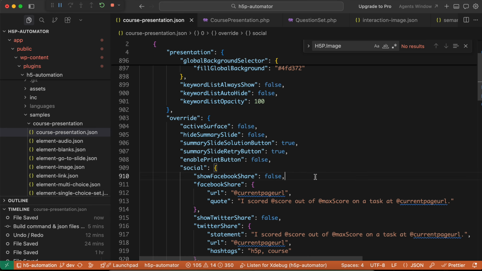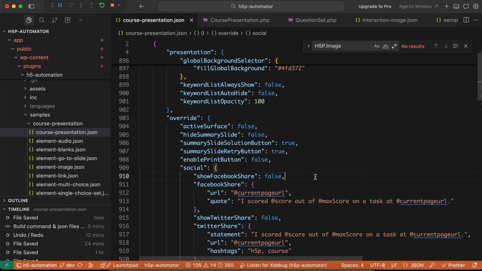Instead of your score, if you want to show a score, then you can change it, but the recommendation is not to change the language. Like your score, if you want to translate it to a different language, then the natural translation that H5P supports will break. So it's better not to change this text.